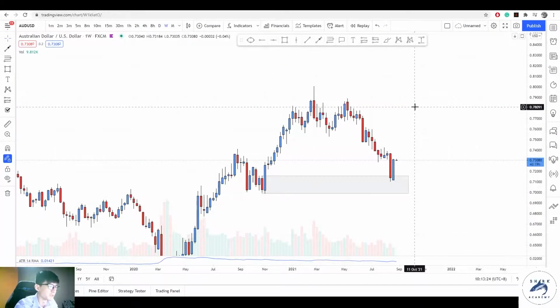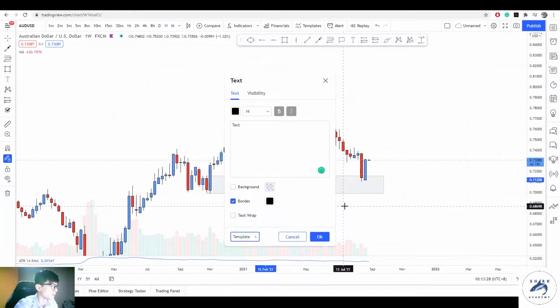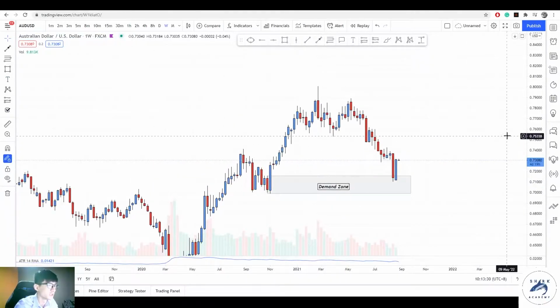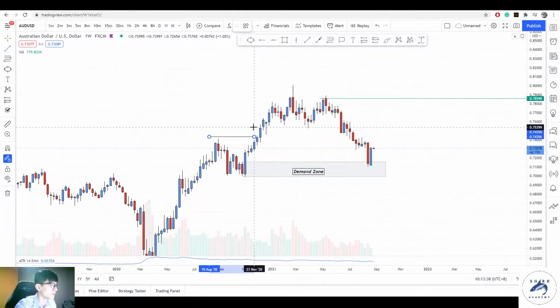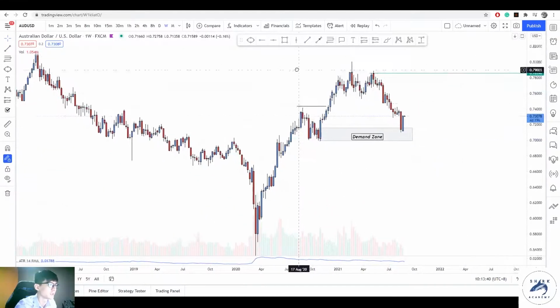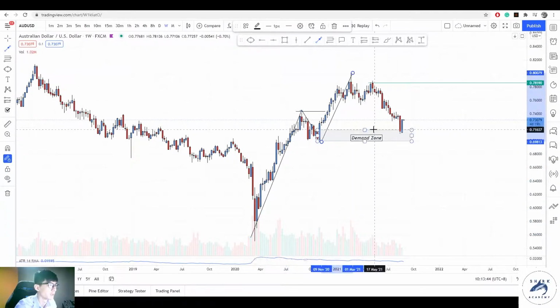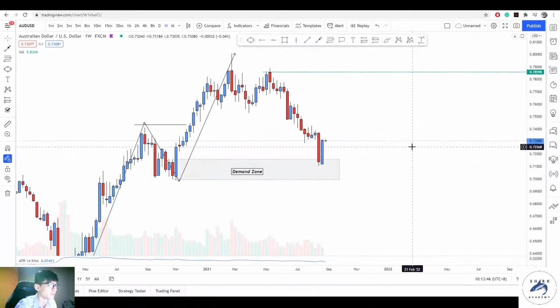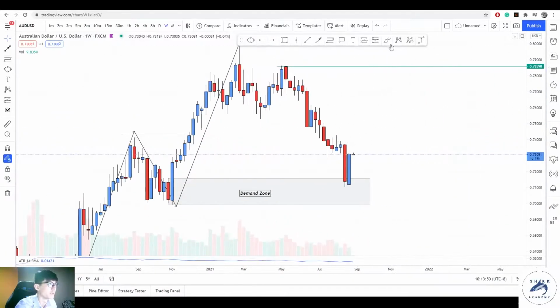Over here, we have the Aussie dollar, and you can see that we are currently on a weekly demand area. This means that we are looking for higher prices to be met, maybe over here. This is because we have a breakout structure here, leaving us an uptrend move from here, and now we tap into our demand area. To confirm that you want to be a buyer, you could have already bought here.